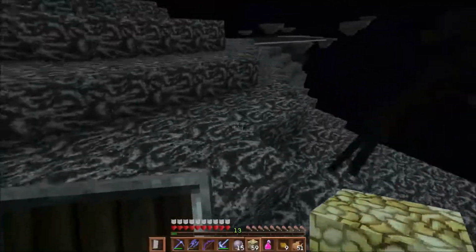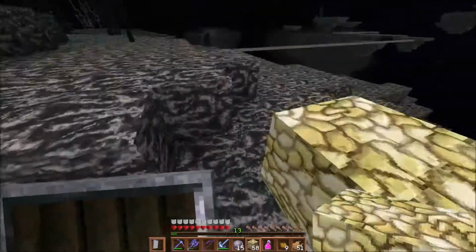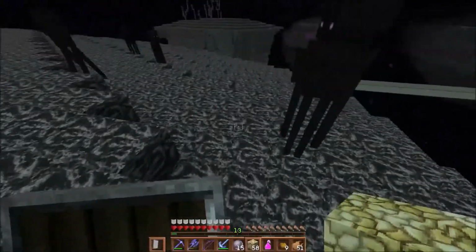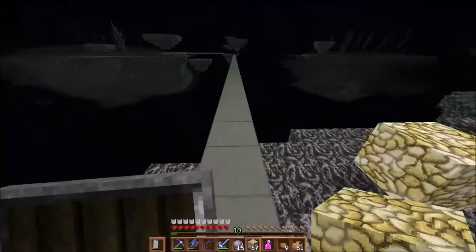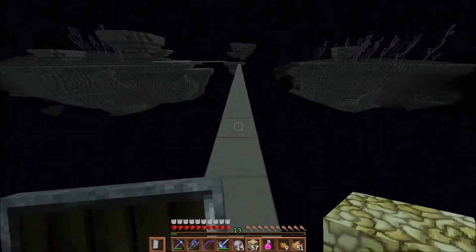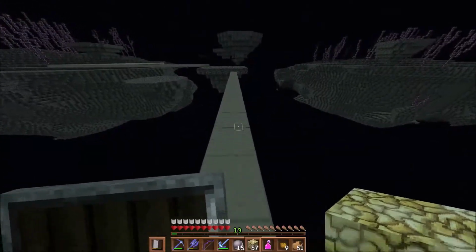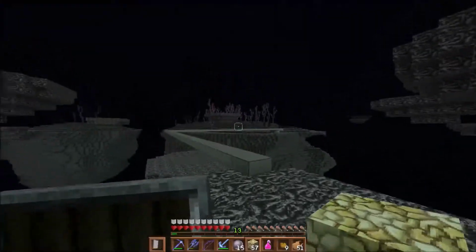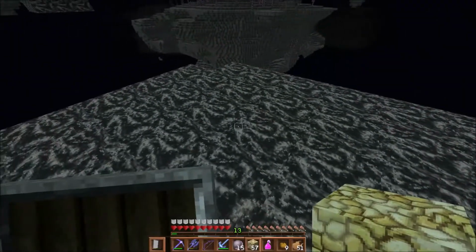Doesn't look like I used any torches, so I'm going to be using this glowstone. Yep, here's my original path. And I went to the left, so I think this time I'm going to go to the right. So yeah, I went over there. There's the end city somewhere over there. But I'm going to go this way. I want to try to find a different end city.